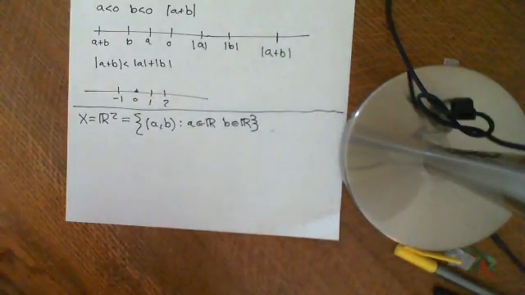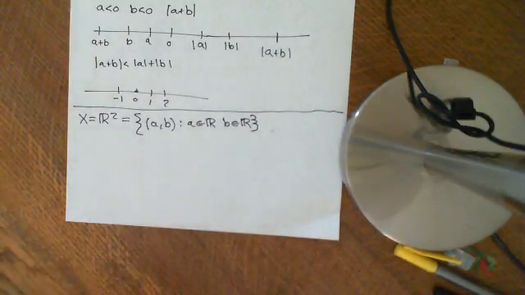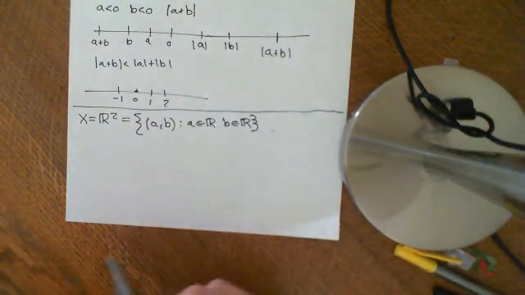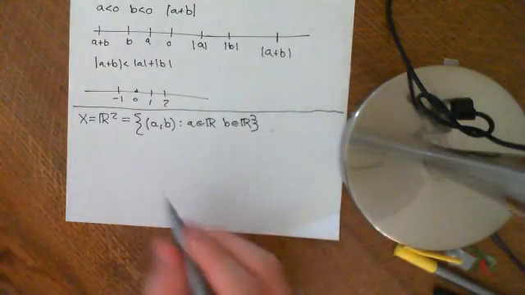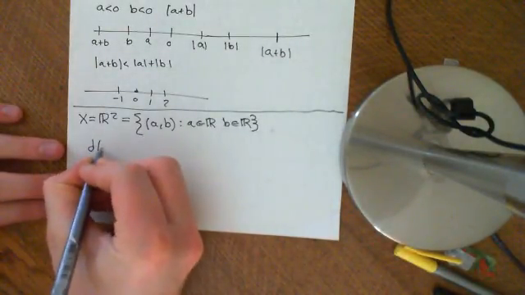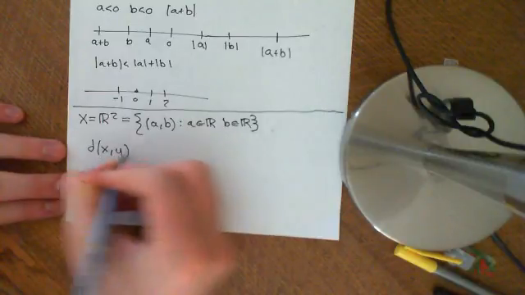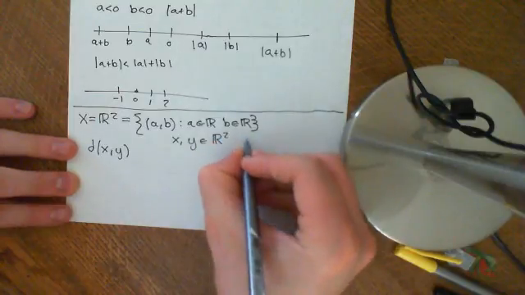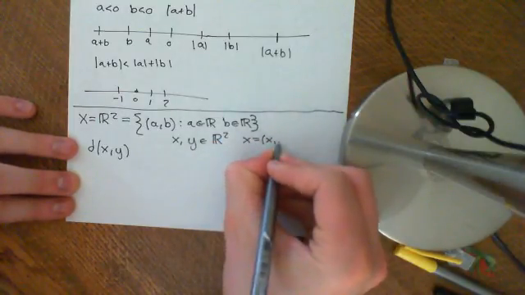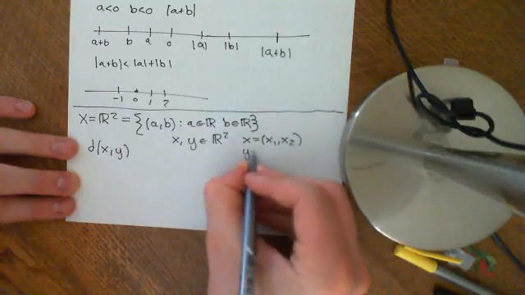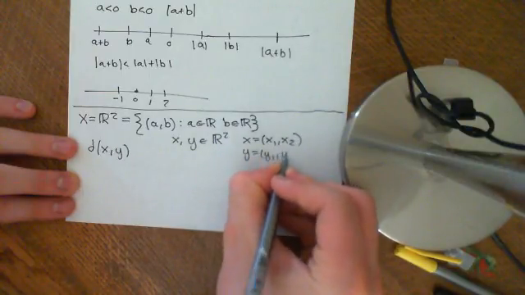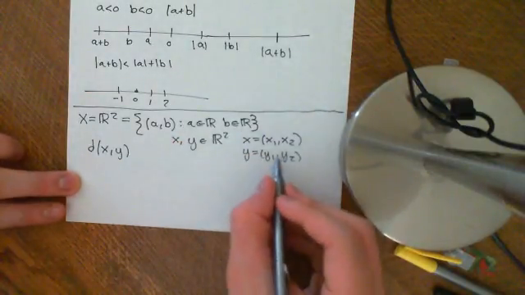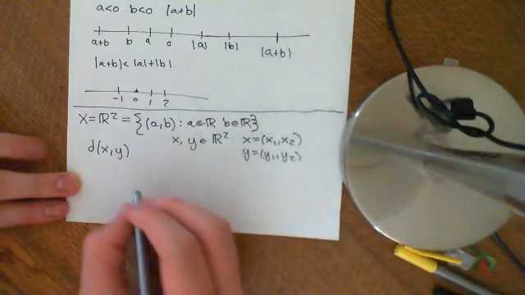OK, so I'm going to define a metric on this, and we're going to define the normal metric that you would associate with the two-dimensional plane. And so the distance between any two points, X and Y, where X and Y are now elements of R², so I could write them as X is equal to some real number (X₁, X₂), and I could write Y as being (Y₁, Y₂). So each of these is an ordered pair, so X and Y are both ordered pairs of real numbers, so they both have two coordinates.